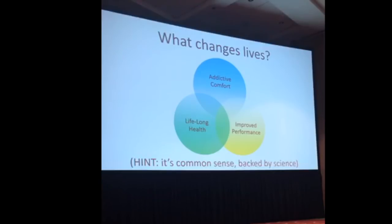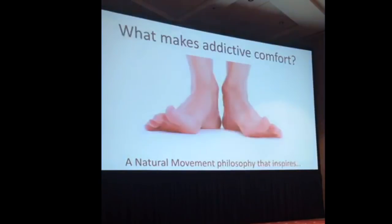So let's talk about comfort. What makes something comfortable? Here we go. If you haven't already, because I see some of you have, if you're in the mood, kick off your shoes. Or just imagine it's the end of a long day. You come home, maybe you've been on your feet all day, or a long run, or a workout, and imagine taking off your shoes. And the question is, do you feel better? If you do, you've been wearing the wrong shoes. If you haven't gone to bed accidentally still wearing your shoes because you forgot you had them on, not because you were trying to pass out, then you're wearing the wrong shoes.